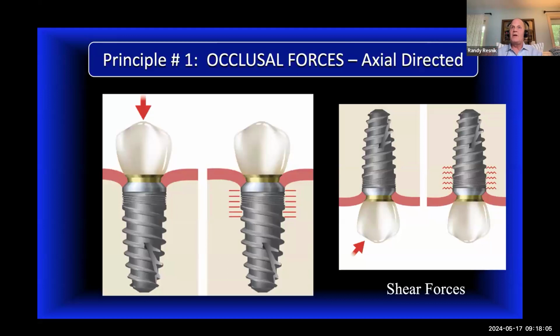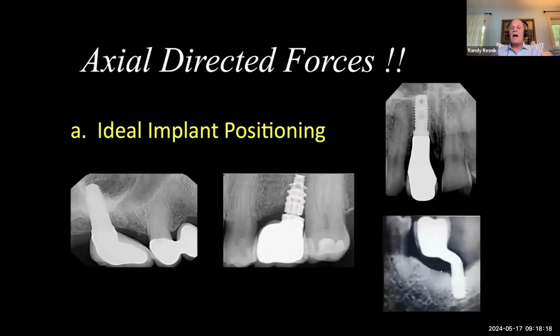And because bone is stronger in compression than shear, when we do have an off-axial or a non-ideal force like that, we become susceptible to getting bone loss around our implant. So how do we prevent that from happening? First is the implant positioning. When we have non-ideal implant position, yes, the labs can give us all these great looking crowns, perfect for maybe aesthetics and function.